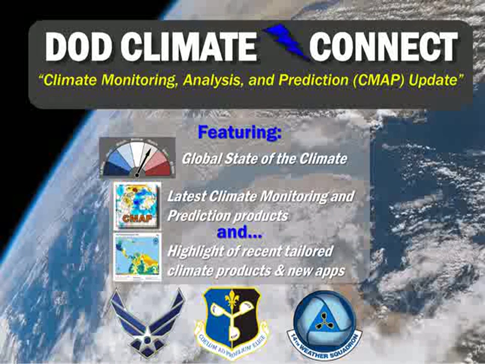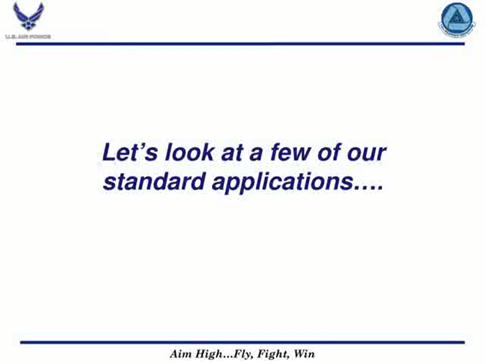All right, so quick overview of what we'll be going over today. We'll go over a tutorial of a couple of our products. Then we'll cover our State of the Climate briefing to include a look at El Nino and how it's shaping up for the next couple of months. Some new and or updated products. And then finally we'll highlight a few of our recent support assistance requests, or SARs. So we'll go ahead and get started by looking at a few of our standard applications.